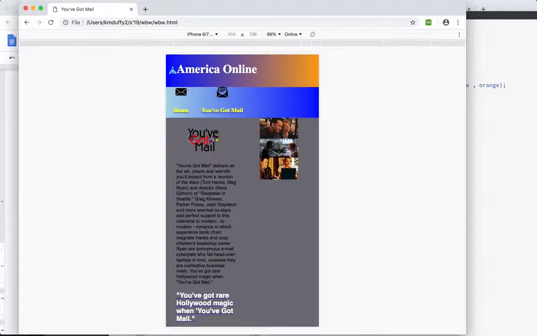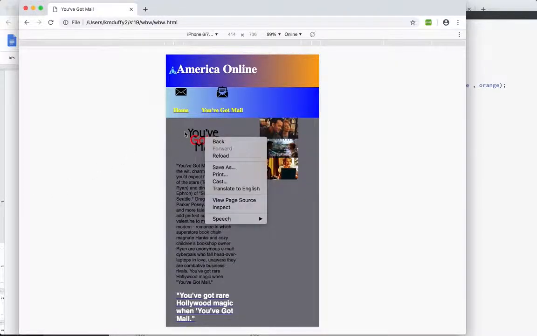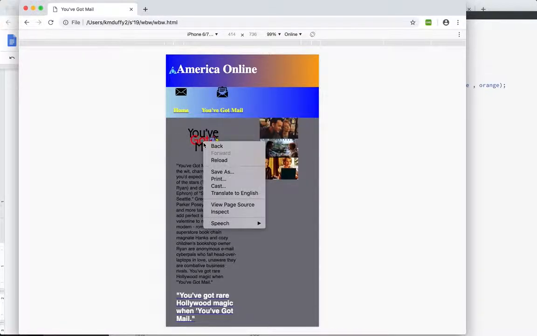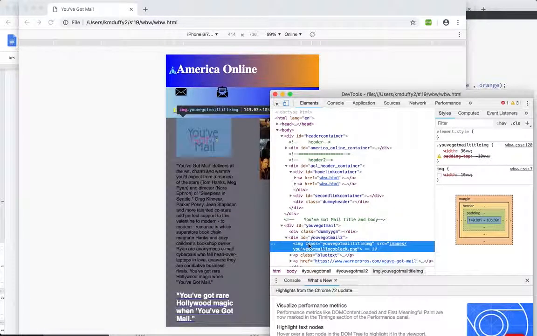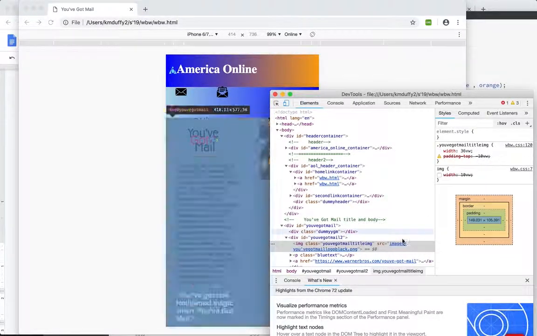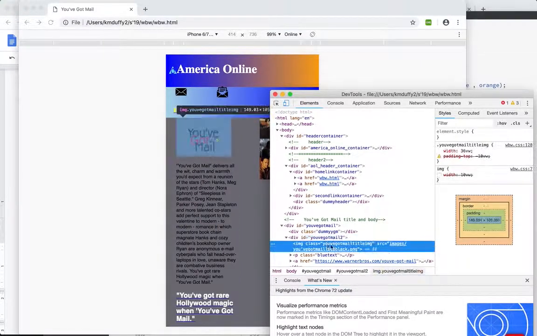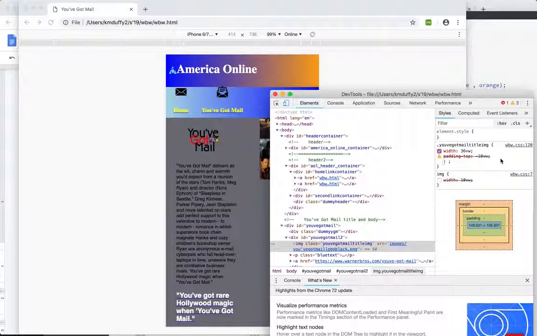Okay. And then maybe on mobile you want this to be left aligned with the type because it's going to look better on this different screen. So I'll target the You've Got Mail image. I have a width. Looks like it's sort of defaulting. So maybe I can give it a margin.